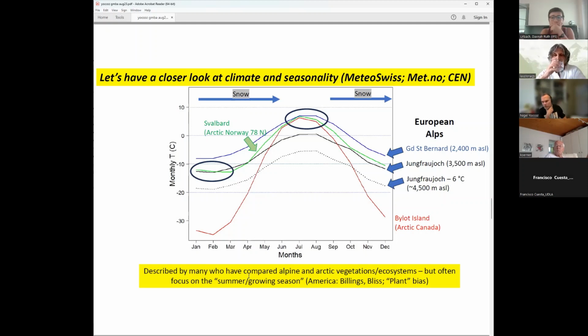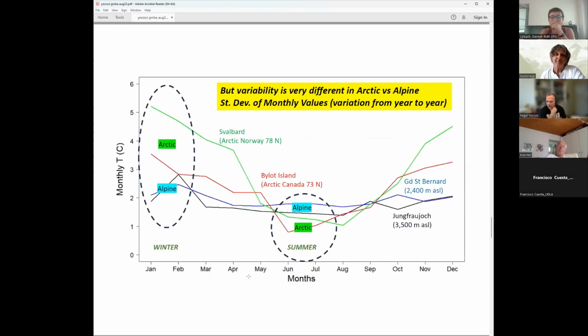Okay, nothing new. This has been discussed a long time, and I'm sure Christian will have comments about what this temperature means, but I just want to go a bit further. There are some big differences if you compare this climate in terms of the variability. Now, this is not something which is often stressed when one is looking at climate. Arctic climate, and it's the same for Bylot or Svalbard, have a highly variable winter temperature. Here I put the standard deviation of the monthly values. So for example, on Svalbard, when you have a standard deviation of 5, it means that from one month to the next, you can have a difference in the mean temperature of 20 degrees. It's a huge variability in winter temperature. It's a bit less on Bylot, but it's still quite high. And in the Alpine, it's much less.